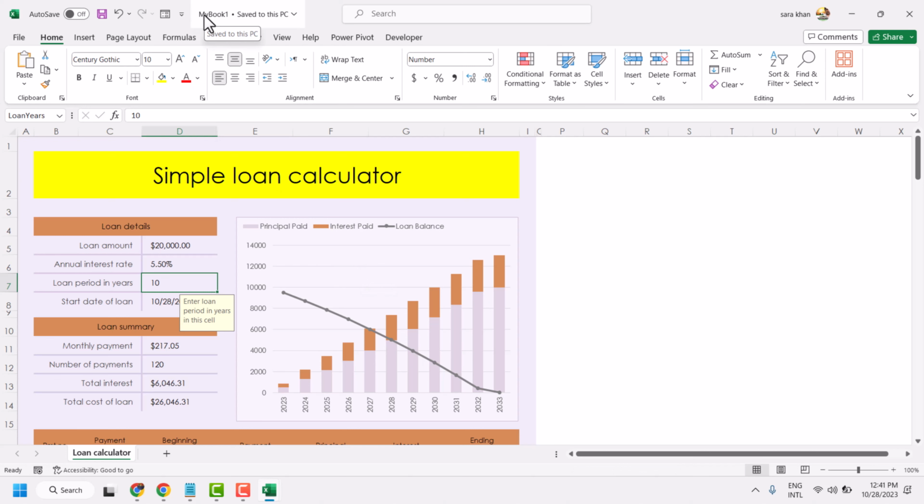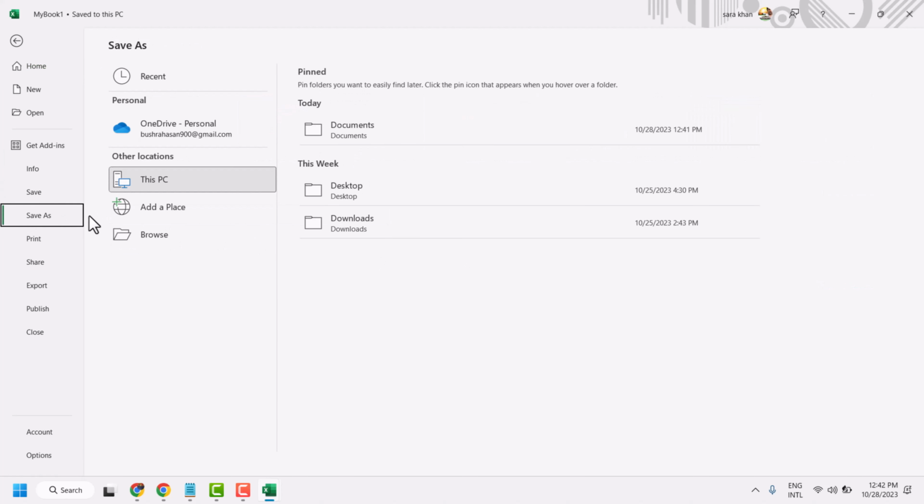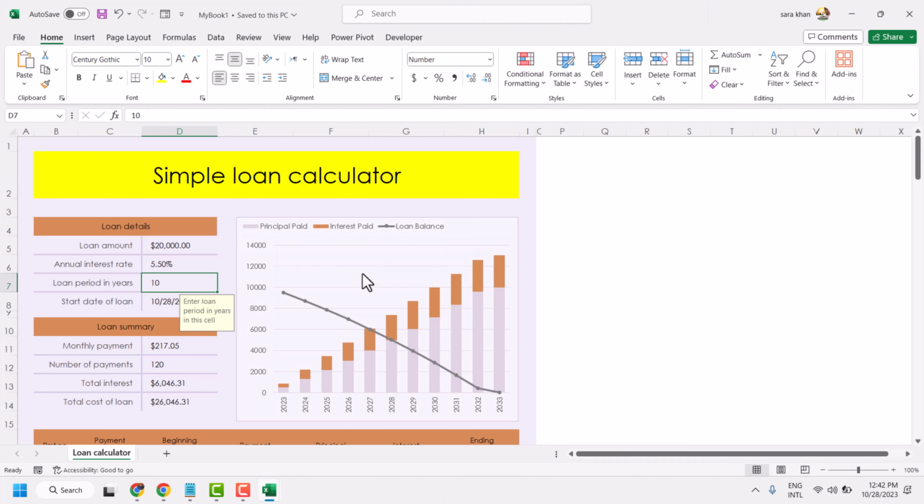You can see this new name. And here is Save As. You can save this file with a different name. The data will be the same and you can save with a different name. Once you select Save As, now we have similar data in Book 1 and Book 2.